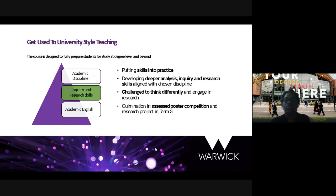So you start learning that all the way from the foundation, so that as each step gets closer, you have a better understanding of being able to manage it, which is different to what typical A-level students would have, for example, because we don't really go into that type of depth. We learn it all within our first year. So you're a bit of a step ahead of normal UK students. And then this is all accommodated usually in some form of a poster competition or a research project in students' final terms. So that in itself is one module, and that's where you're getting used to the university style of teaching. Next.